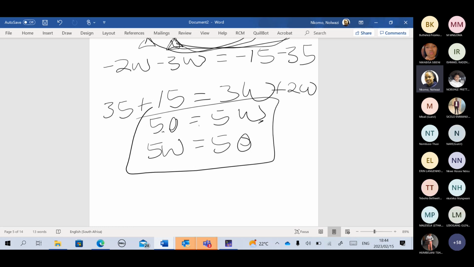So chances are they might have done that and skipped other steps, but simply put, you still get the same answer. You can work on whichever side you want to, as long as they're equal. It's still going to be the same thing. Normally I would work the one that you just did, putting the W's on the other side where they're positive. So when you work it out, it still comes out the same.